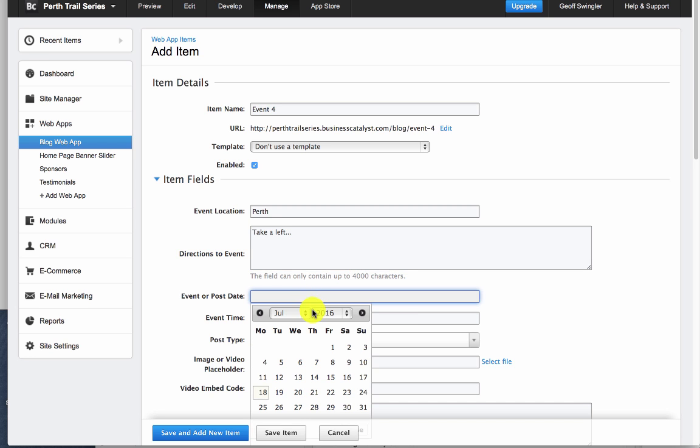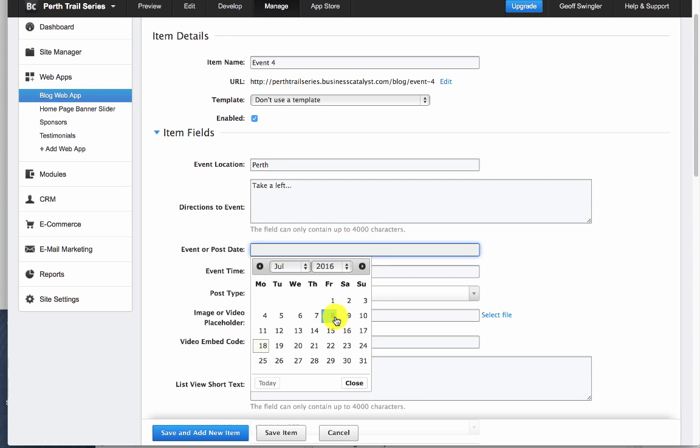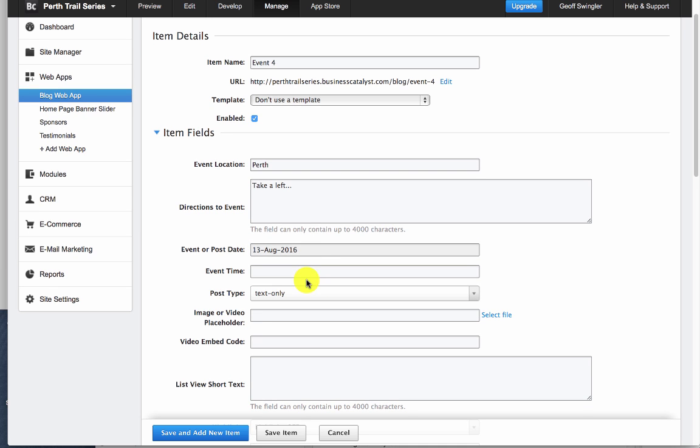And this is where you can add your event date, or if you're just putting a post in, just put the post date, that's fine. So let's say we've got an event in August, on the 13th, event time, so from 7 a.m.